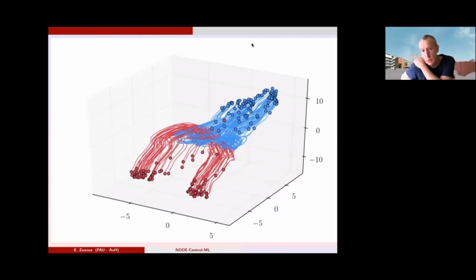I know I could do it, but maybe the control will be more complicated than the one underneath this video. Do you think this video shows a perfectly successful classification, or you see some defect? There is an obvious defect here, right? There is this red point that is embedded into the blue cloud. So this is not perfect.